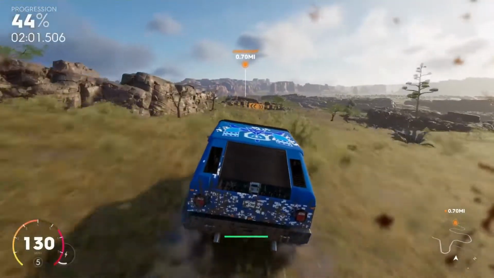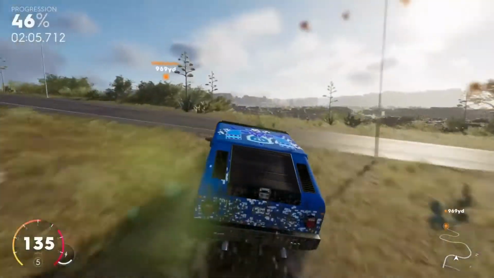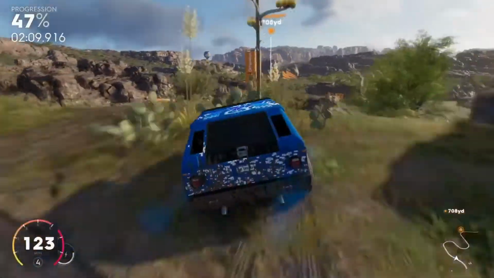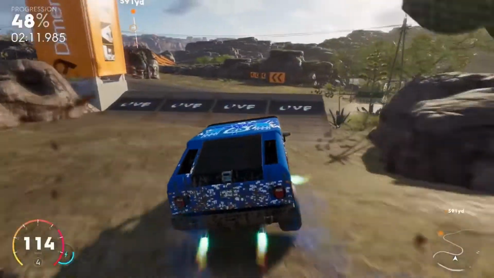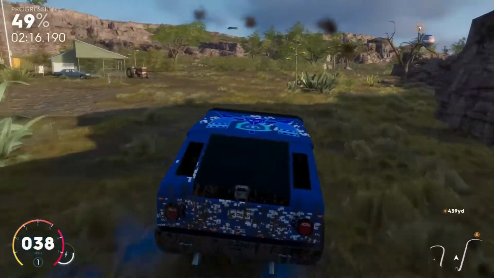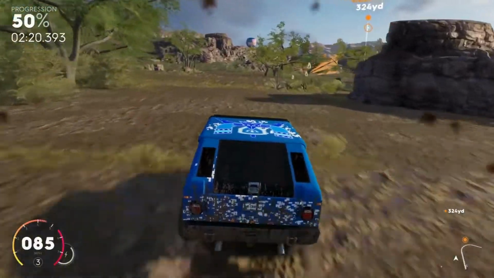Checkpoint clear. Moving on to the next area. Gonna take the right side. Pass through to the roads. Man, that was pretty close, and that barely made a good power slide.